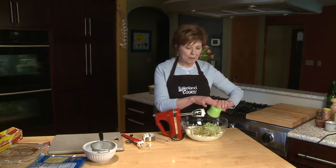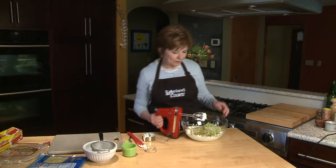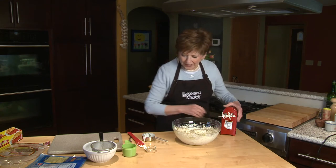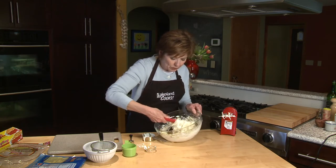There's about 2/3 cup of chopped green onions and a little bit of seasoned salt, maybe about 1/4 teaspoon. Then mix it all together. At this point, it's ready to spread on some tortillas. So you can see it's creamy, yet it's a little bit chunky at the same time with those green onions.